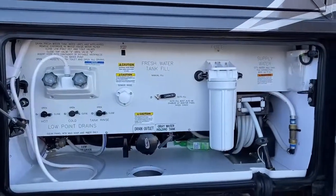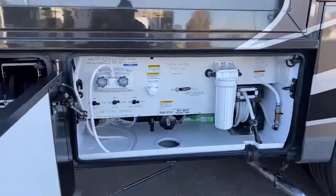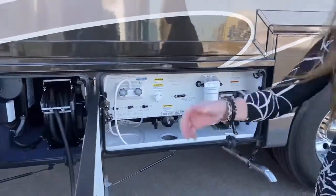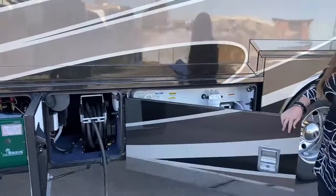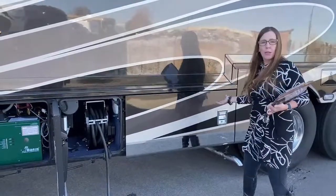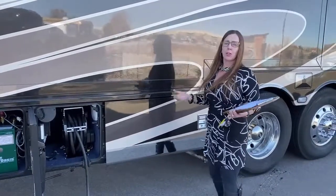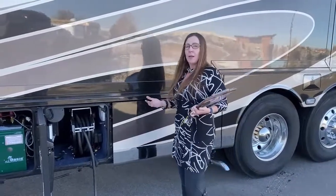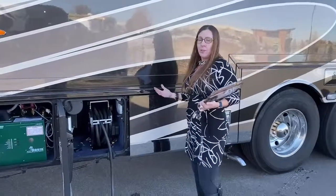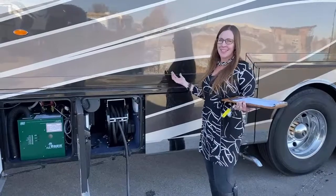This is a really customer-friendly setup. You don't have to be a genius to figure out how to dump your tanks and get back on the road. If you want to hit the road and go camping for the first time and want to make sure you're going to have a great experience, this pre-owned price point is a really attractive feature. The Dutch Star is a really luxurious way to come into Newmar and make your life easy. If you are upgrading, then you know what a fine gem this is.